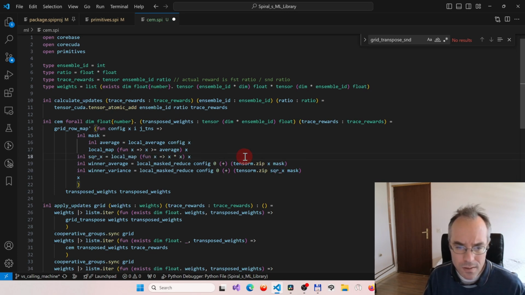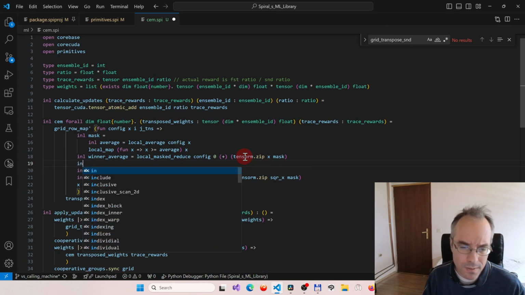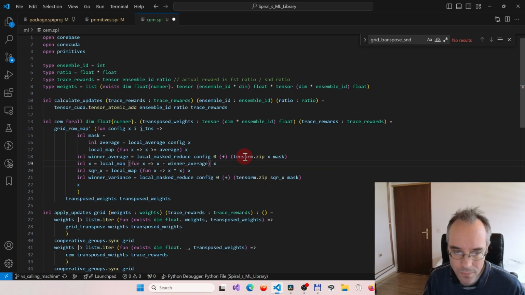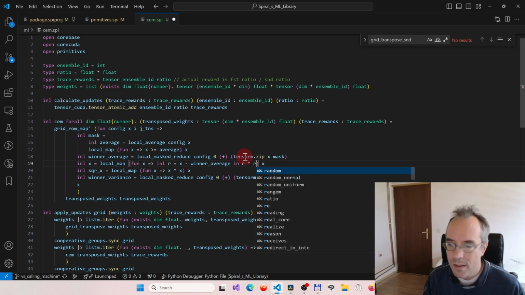Okay, let's make this x, and then x minus winner average. Then we take the square of that. Okay, so we can actually do it like this. Do we even have the square function? No, we don't. We don't have it in the core library.